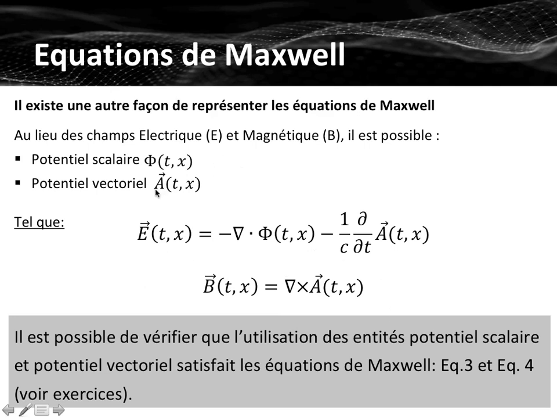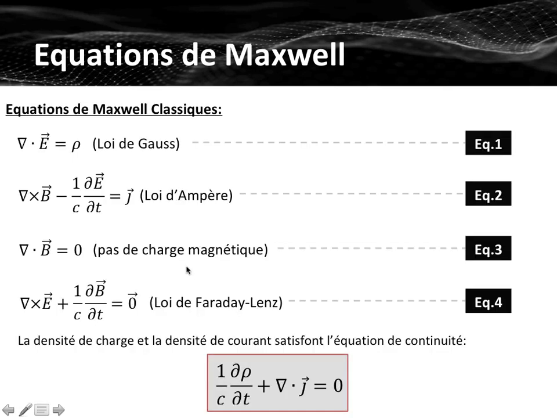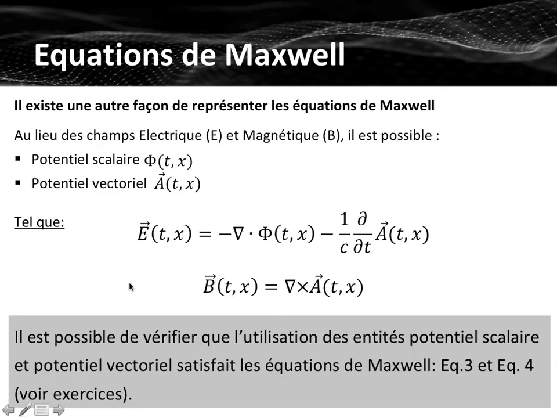Now the thing is, I'll put that in exercises and show you the answer for it later in a video that I will send later on, but I will give you the time to try it yourself because it's very easy. Basically, if you take these expressions of E and B and put them into these relations that do not contain rho and J, you will see that using these expressions will yield the zeros here, which means that these potentials, scalar and vector, phi and A, satisfy these two Maxwell's equations.